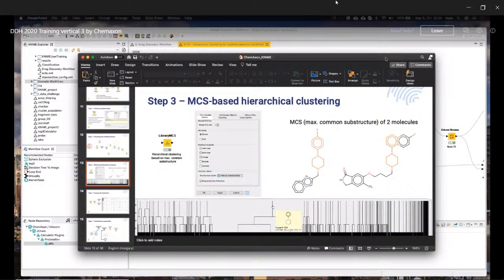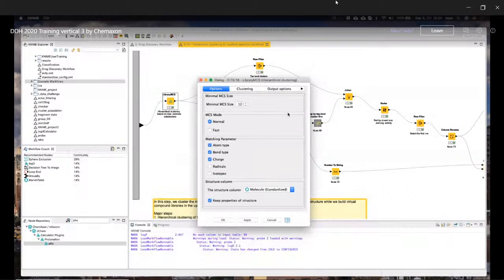We can restrict the algorithm a little bit, as we can tell it to please take into account structures that are bigger than at least 12 heavy atoms. Otherwise we would get just a simple carbon atom, right? That's not what we want. We want a meaningfully big structure and scaffold.